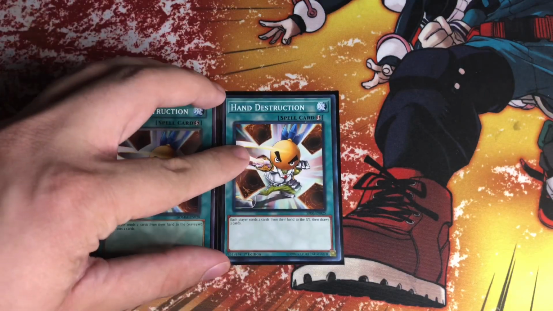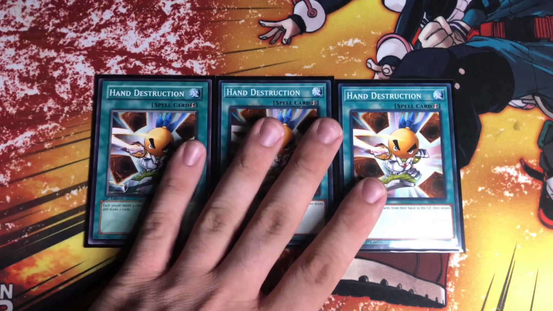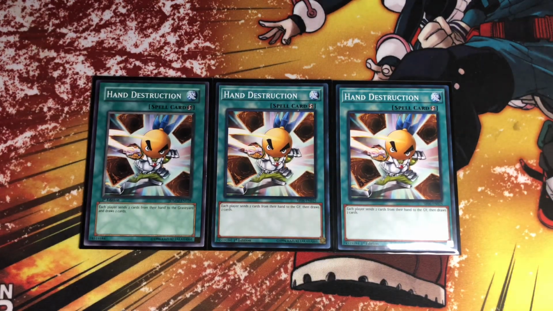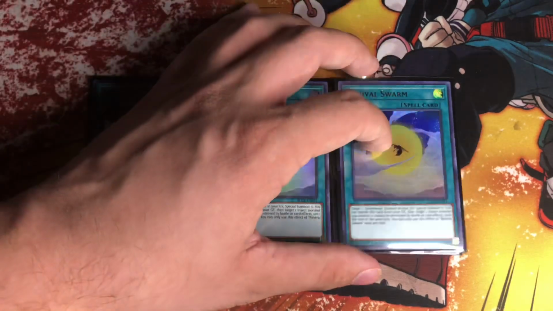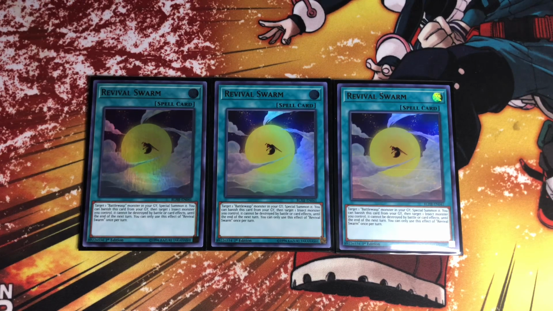Though it's not the most competitively viable option, Hand Destruction is good in this deck in particular because Battlewasps have quite a few cards that special summon themselves out from the graveyard. So if you send Battlewasps from your hand to the graveyard, you'll more than likely be able to get them back. First off, you can do that by using one of the 3 copies of Revival Swarm, which you can target 1 Battlewasp monster in your graveyard and special summon it, and you can banish Revival Swarm from your graveyard and target 1 insect monster you control, and it cannot be destroyed by battle or card effects until the end of this turn. So basically, it's a Monster Reborn as well as a protection for your Battlewasps. So this is just one of the ways you can get them back out from the graveyard.